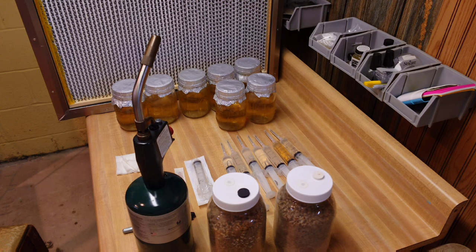Enzyme blindness can happen when you keep feeding your mycelium the same nutrient source over and over, and they only have the enzymes to digest that one nutrient source because it's all they've been exposed to. So when you move them to grain or substrate, they may lag a little bit. There are lots of recipes out there — karo syrup, dried light malt extract, honey. Right now I have karo with a little bit of peptone as my standard recipe.